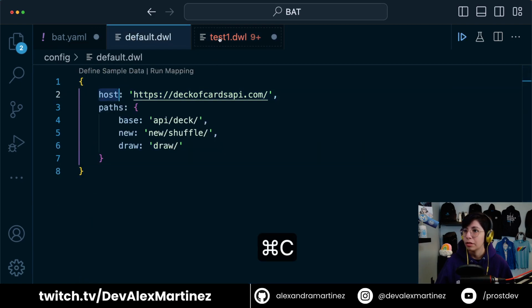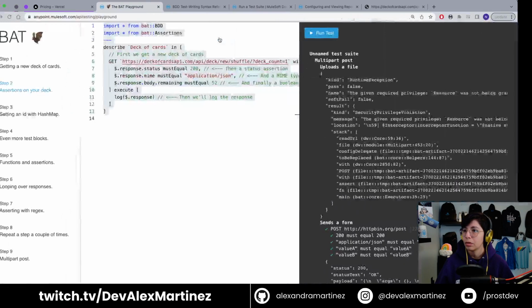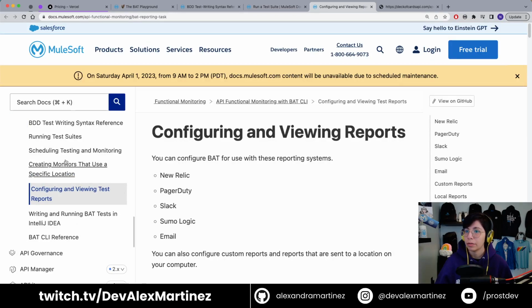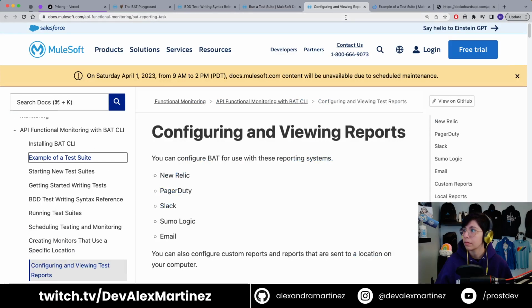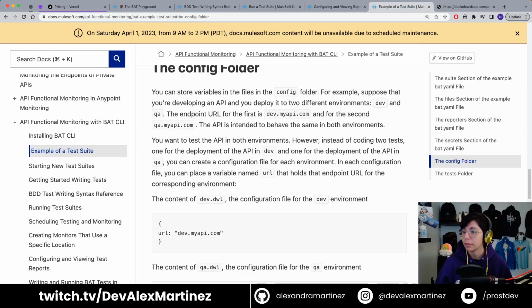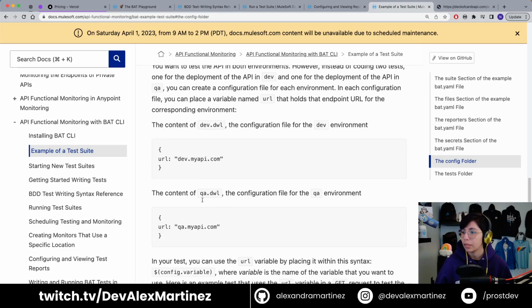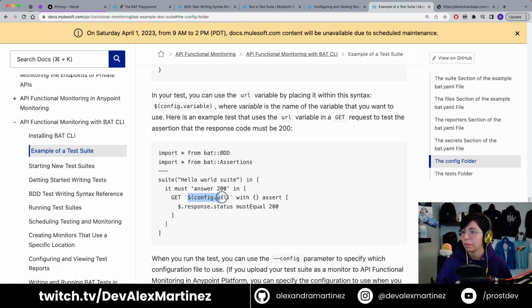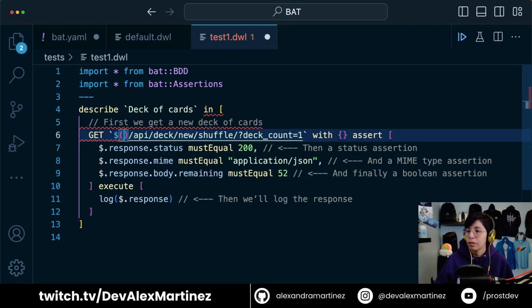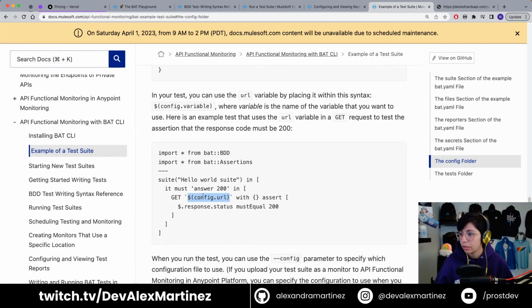Yeah. Config dot host. How was I supposed to? Where is it? The suite, the files, the report, the secrets, the config. Yes, it was config dot and then that. Okay. So like this, yes.